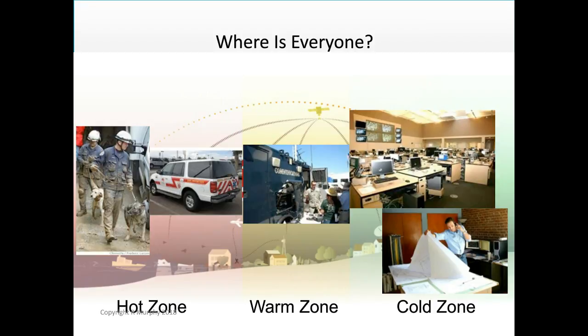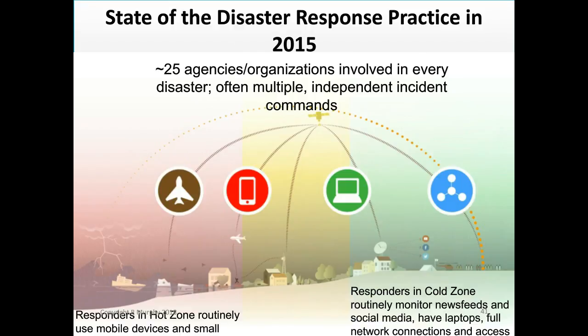The warm zone is where you see all of those mobile RV trailer command centers, and so it's really the buffer zone. The warm zone is at the edge of the hot zone, and they can all be connected. So a fun thing about this is that when you look at disaster response, and it hasn't changed from 2015, if you have a disaster, remember you've moved from an incident to a disaster as soon as you hit that local limit and need outside resources, you will probably have about 25 different agencies. There are emergency support functions, but there may be multiple agencies within those, the EPA, things like that, involved in the disasters. And what happens if you have a flood that goes across 4 counties? Oops, now you've got all of the counties handling their local response, with the question of what we are doing to coordinate between the 4 of them. Okay, so just keep that in mind.